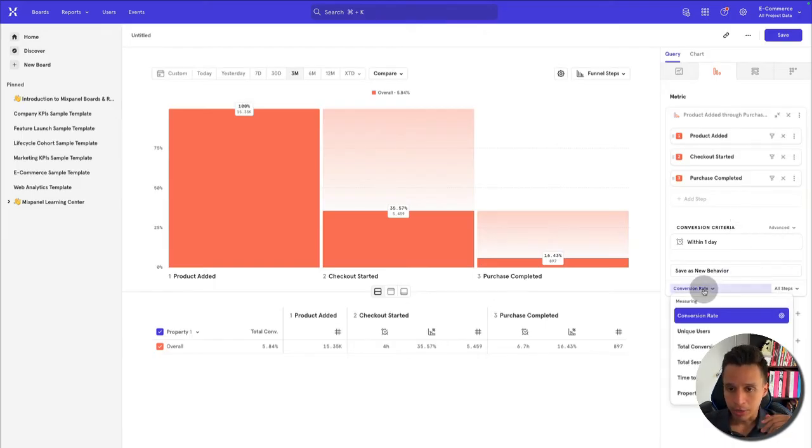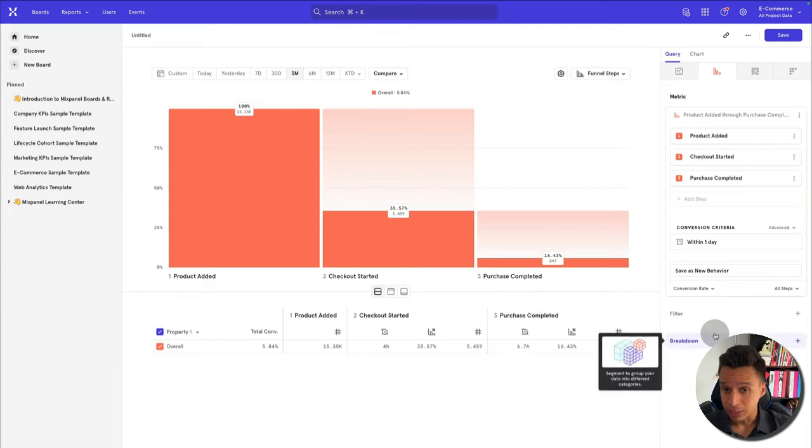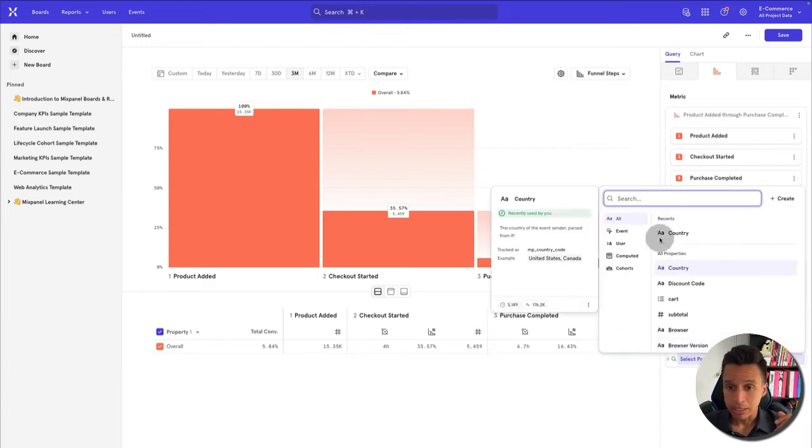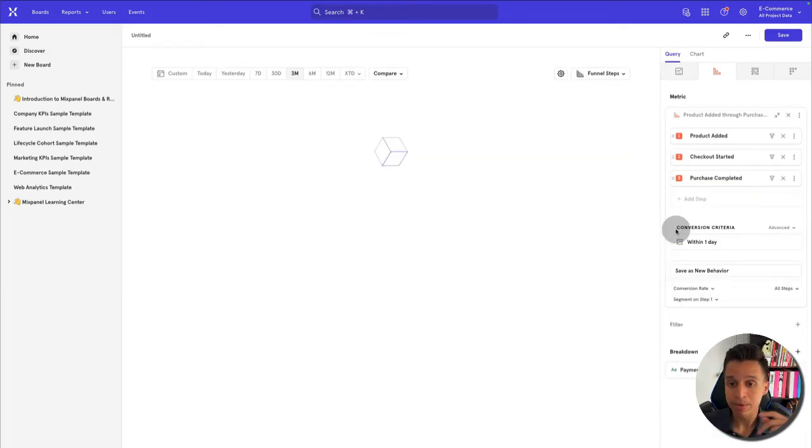We can look at conversion rate. We can again look at total conversion. So again, this will be related to total orders, not just the number of unique users that converted. And we can then break this down by perhaps revenue or some kind of other property. Now, the breakdowns here, again, we can do the same thing. We can perhaps take payment method as an example.